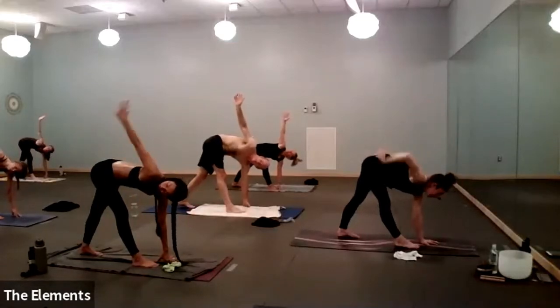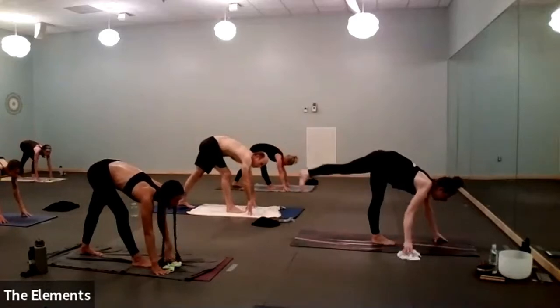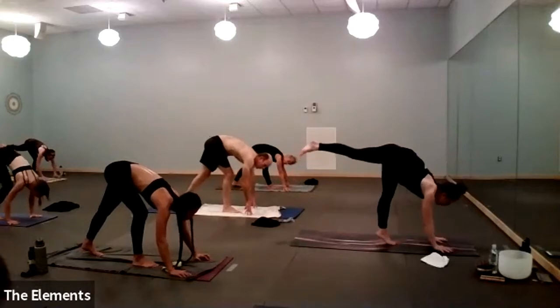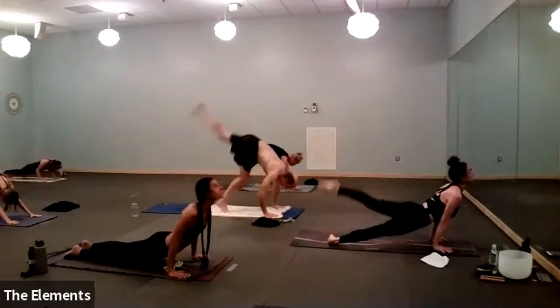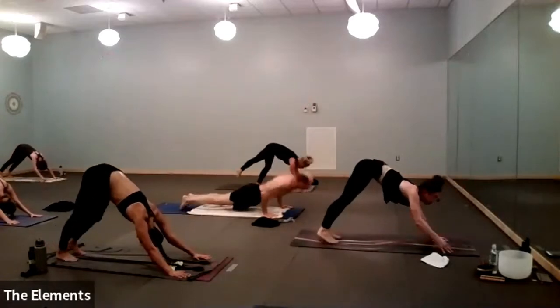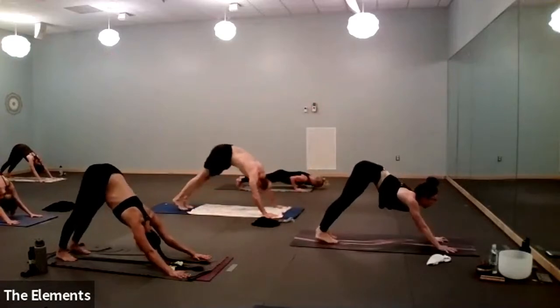And release. Bring the right hand to the mat. And from here, you're free to walk, jump, float, trianga. We'll meet up in downward facing dog. Nice job.